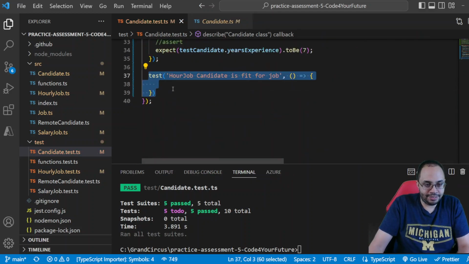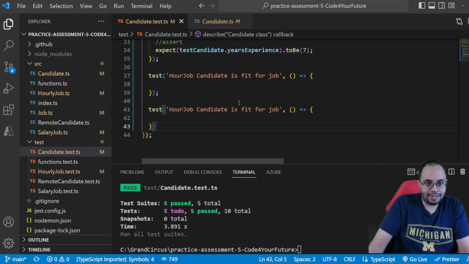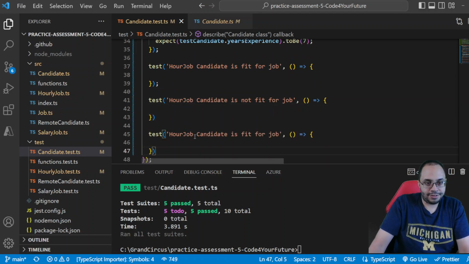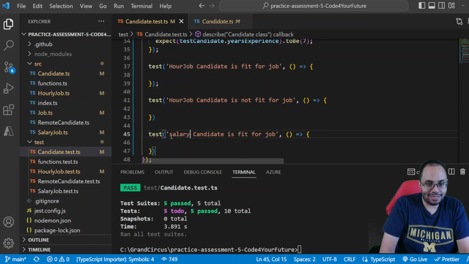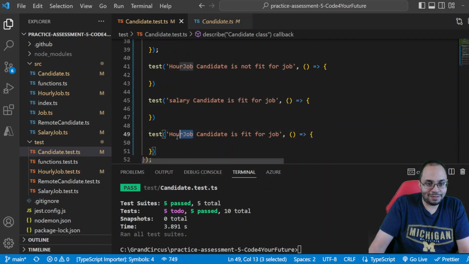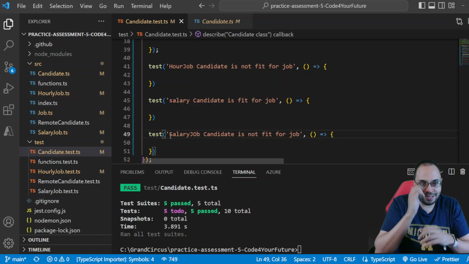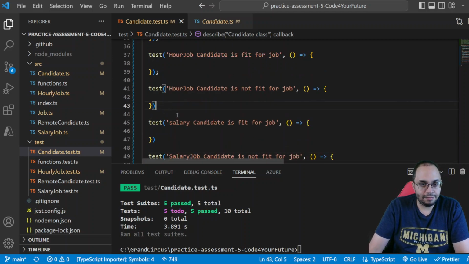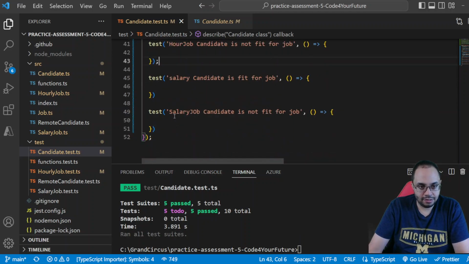Then there is hourly job candidate is not fit for job. Salary job candidate is fit for job, and then not. Salary job candidate is not fit for job. Okay, so either they're fit or not fit, and then we want one for each of them. Okay, logically. So let's do that.